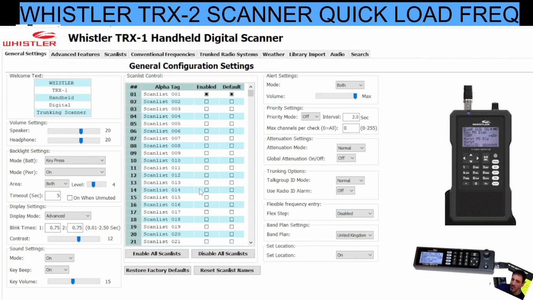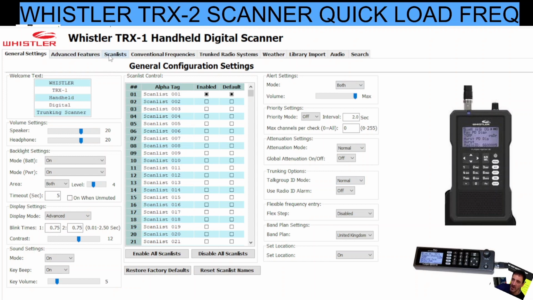Okay. Now we've done that, we've basically got a blank page here, and remember we've already imported our frequencies. Whilst you're on this section, you may as well, where it says Mode Battery, if you're using the TRX-1, you may as well select On, and it means the backlight will be on. And even when it's connected to a power cable there, look, select On as well, and you can lower the volume of the beep. I like it on, but lower. So that's all we need to do on this page.